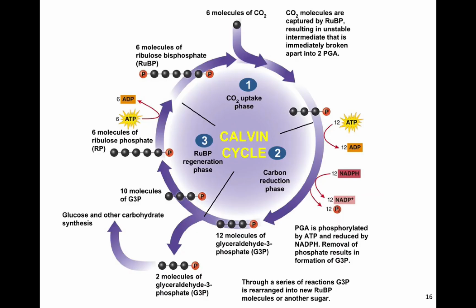So you can see here a pretty complex diagram that shows what's going on with the Calvin cycle. But what I want to state is that you don't need to memorize the steps in the Calvin cycle, the structures of the molecules, or the names of the enzymes involved, except for Rubisco and ATP synthase. You don't need to memorize any of the other stuff. So this may help you understand the process a little bit better, but just know that you don't need to memorize the enzyme names. You just need to know basically what's going on in this process.